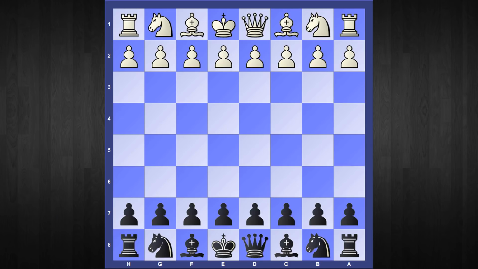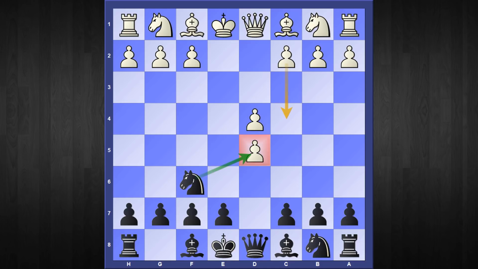The opening arises after the following move order: e4, d5, e captures d5, and now the modern Scandinavian variation, knight to f6. So black's big idea is he wants to take back the pawn with the knight, and accordingly the main line continues with d4. So what white is aiming at is that after black captures with the knight, he can play the move c4 and grab every single space in the center of the board.